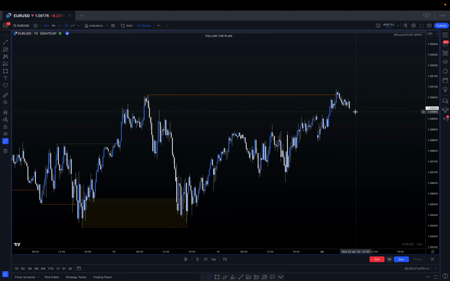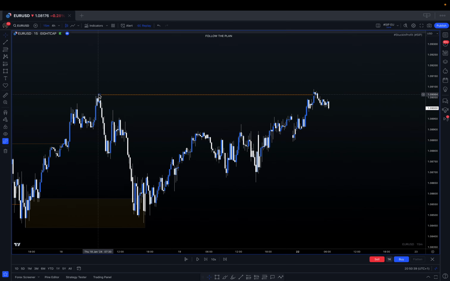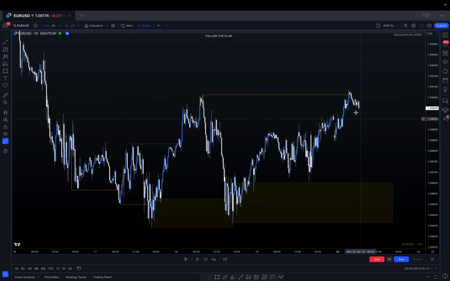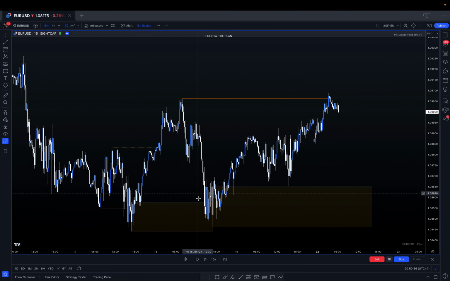So now with this, clearly we can see that this high has been taken out. So what do we expect? Well, the extreme of this leg is basically this last candle down. So what do we expect now with this type of price action? We expect that price is going to sell off, at least tap into this, and if we're going to have a continuation of bullish momentum, then we should target this previous high.